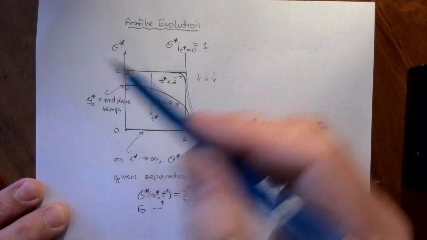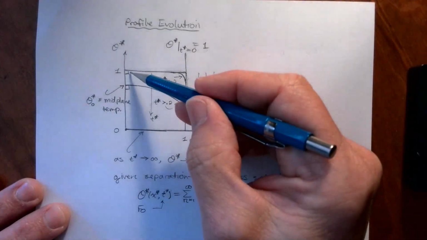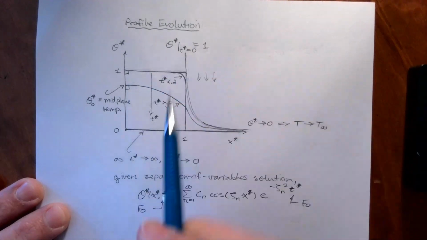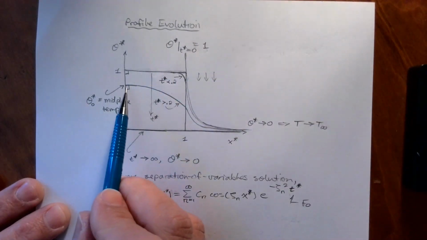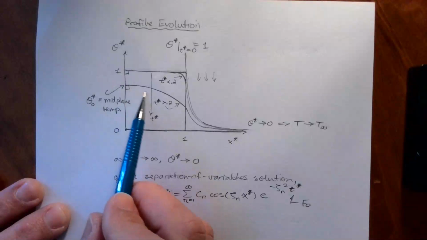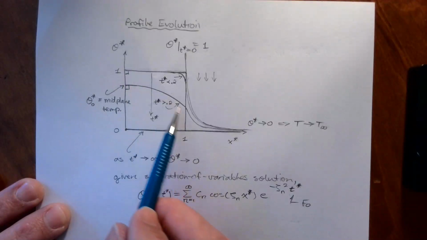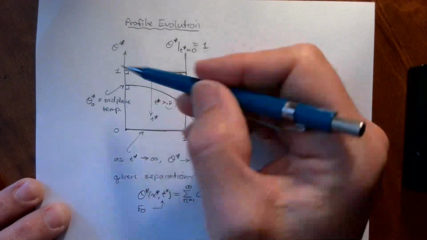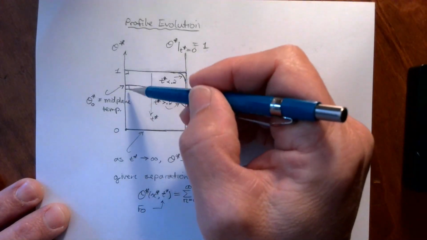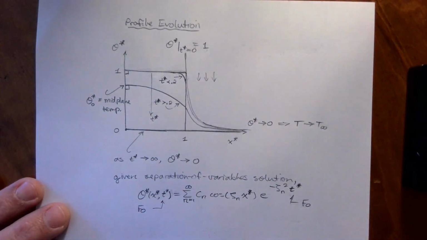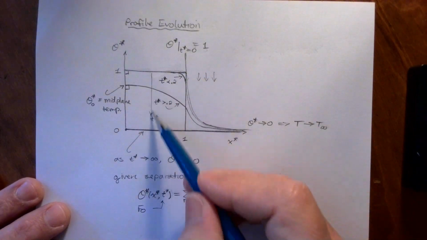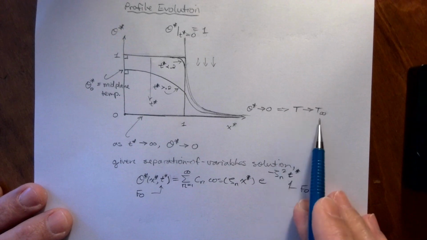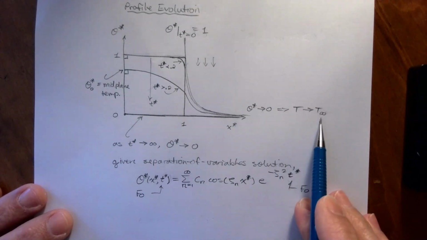At a later time, though, eventually even the inner temperature will evolve and change as well. So we would expect the solution to look more like this, kind of a more uniformly distributed curvature throughout the entire body. The slope is always still going to be 0 over here, and as time goes to infinity, theta star approaches 0, which just means that our temperature is approaching T ambient.